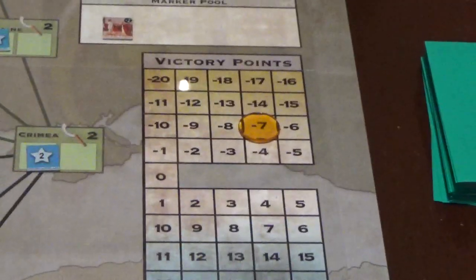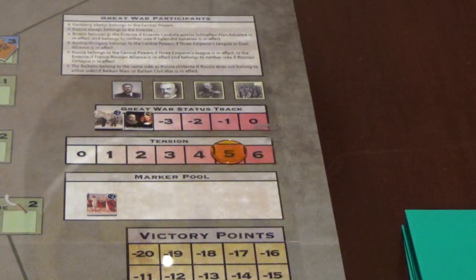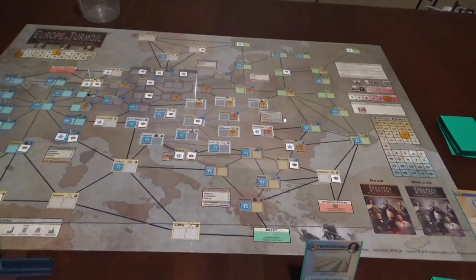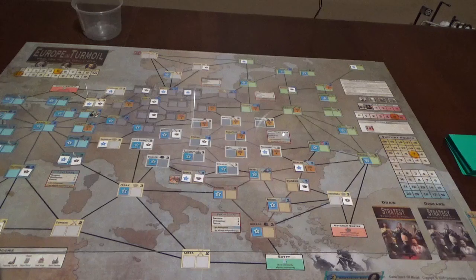If you look over here too, one of the key things in the game is the tension track, which can unleash the Great War. So you want to keep an eye on that as well, given everything that's going on at this point in time. We'll keep an eye on that as gameplay develops. So, here we go. The authoritarians always go first.